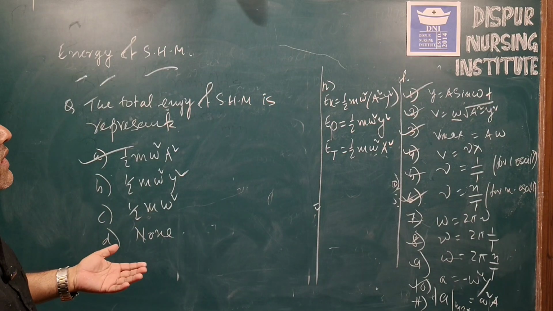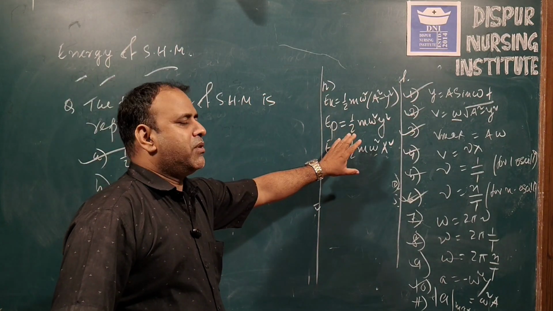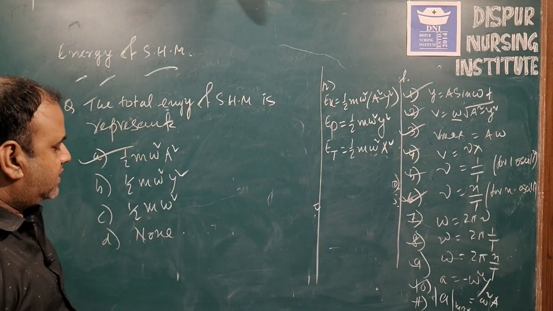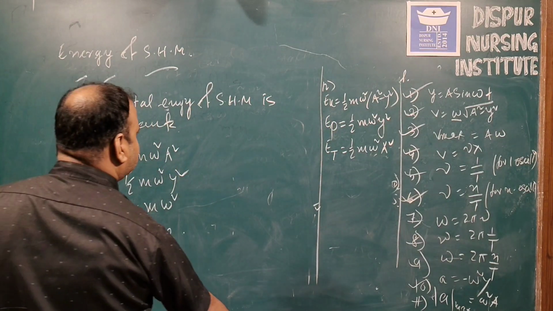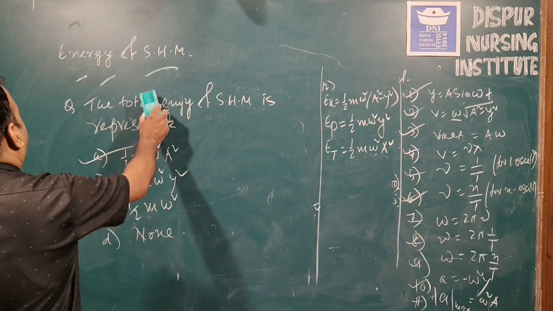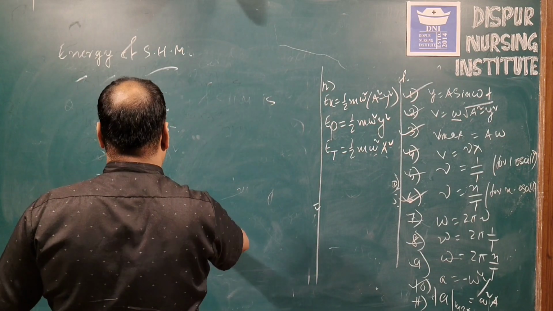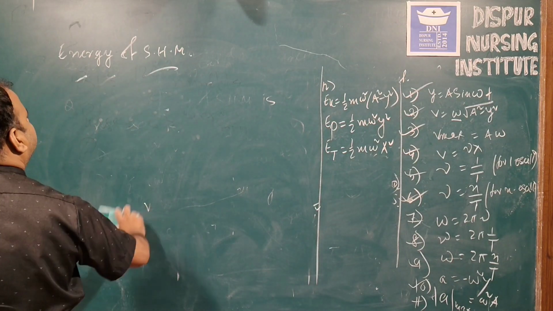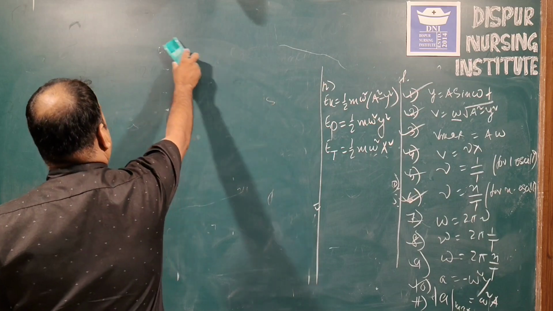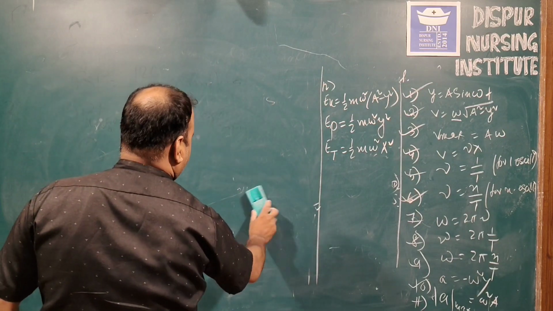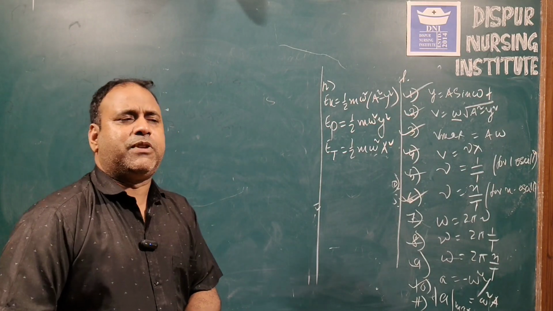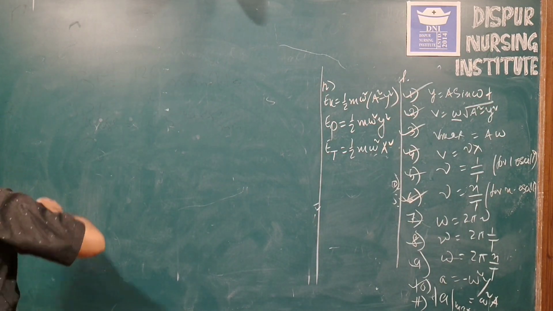So in this way, dear students, you always remember this formula, because here some numericals and formula are very important for the CEE exam. Now see, I have given this total energy. This is the total energy. Now you can say the next topic will be frequency or time period of spring. So normally when we are talking about the spring, that means time period of spring.